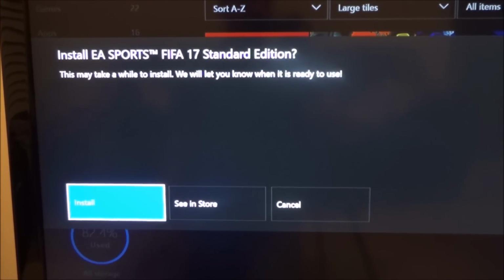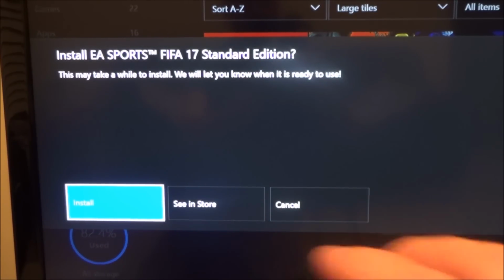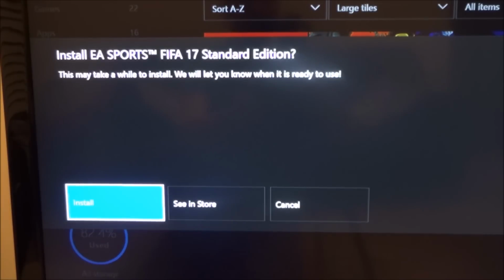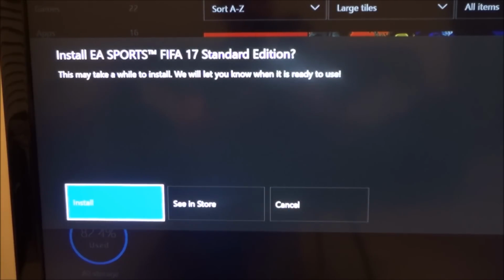And the good thing as well is the Xbox Live Gold, so you don't have to pay for that twice. So hopefully you found that useful. You might have to watch that a few times to get your head around it, but once you get it set up, it is actually pretty easy. And then it's good, because now I've got them both set up, I can share games between the Xboxes. One can play in one room, one can play in the other room, and it works nice and straightforward.